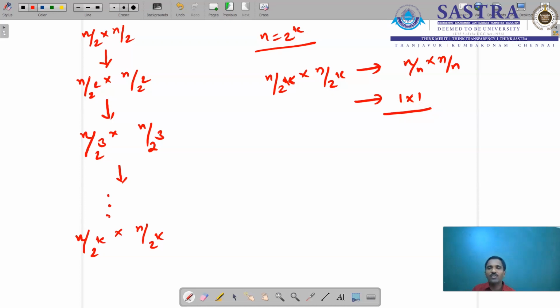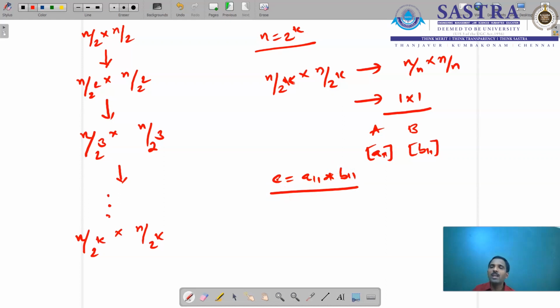So in the final stage, we reach matrices capital A and capital B such that A has one element, one row, one column, A11. First row, first column. B, say B11, first row, first column. As each matrix consists of exactly one element, we can find the product C simply as A11 into B11.